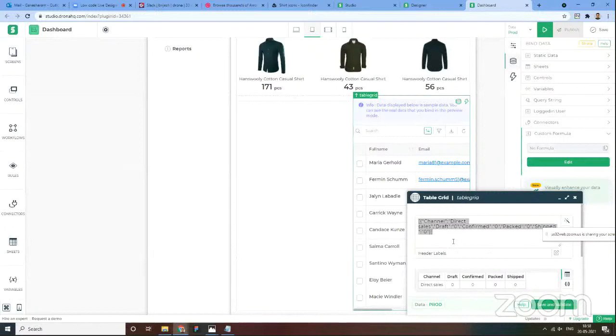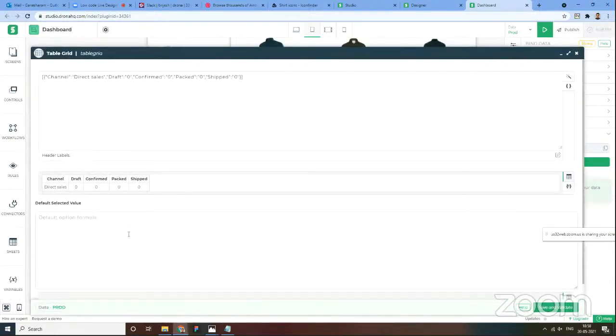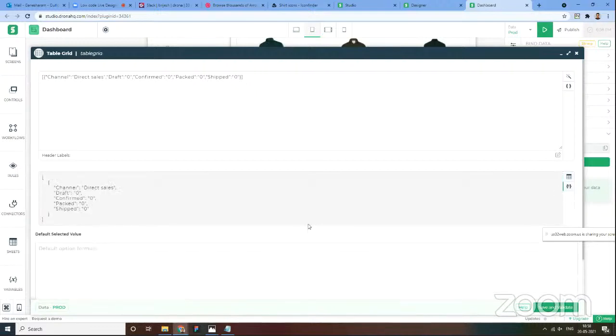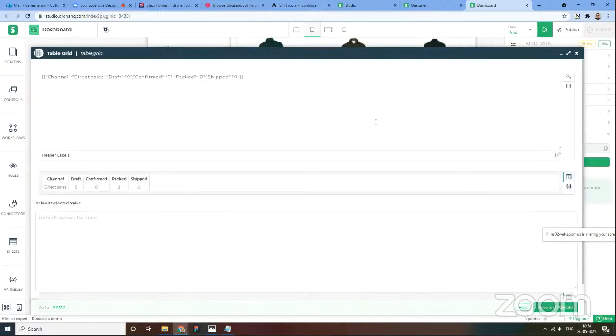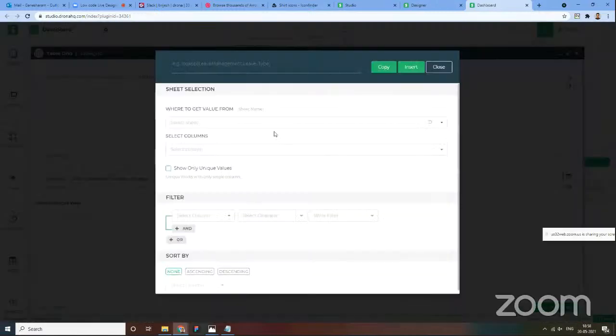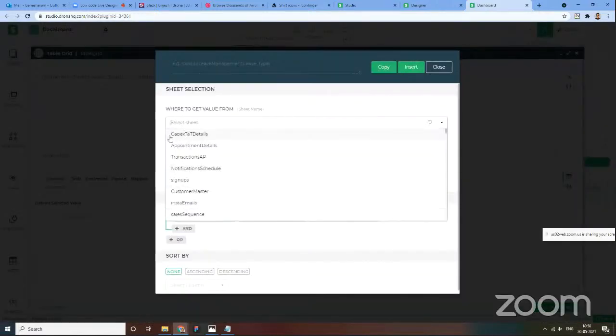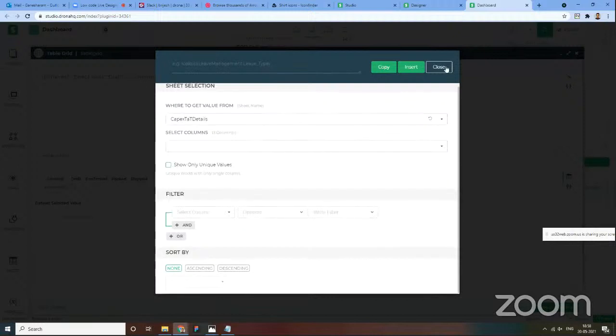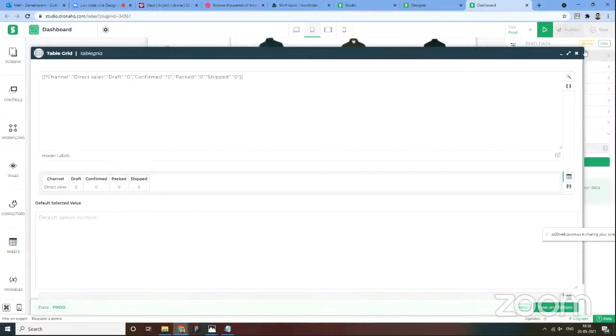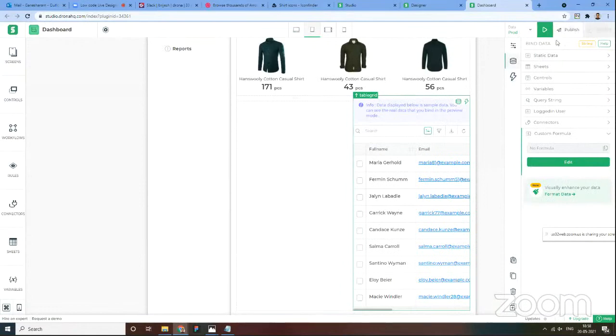I think this data can come also from a database. It can also come from an API. So it's basically about getting your data from wherever your source is. You don't need to recreate your own database anywhere else, and you can just bind it, connect your data, and you can get it. You can also preview and show it, Ganesha, so people would know the way you would see that data in the table grid.